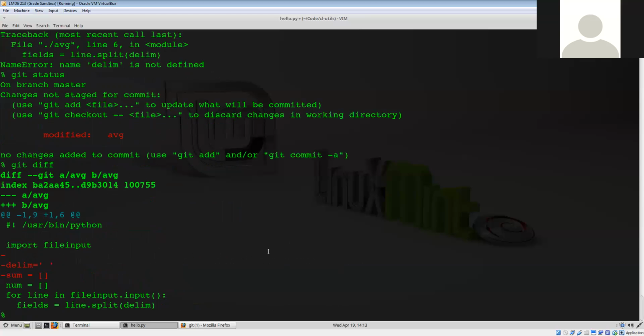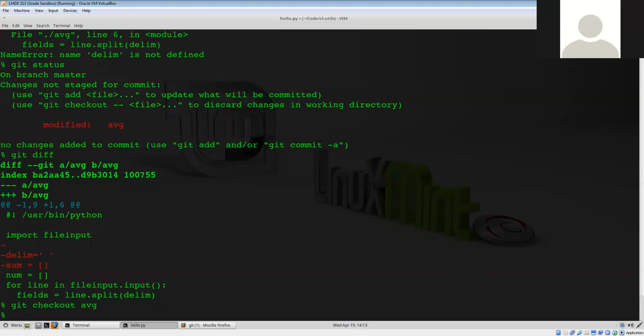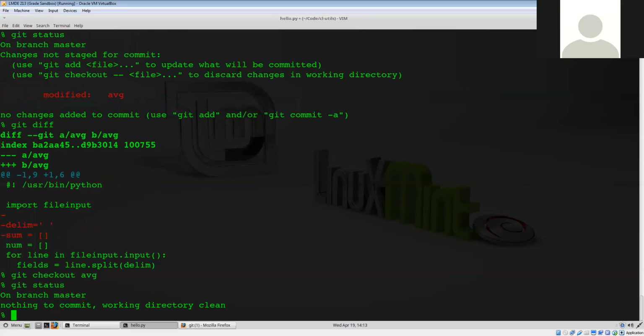Git diff will print out line by line the things that changed. And so these red lines indicate that these things were deleted. So I deleted a blank line. This delim is equal to a space, and sum is equal to list. So I deleted a couple of variable definitions is what happened. And then I can do git checkout average to undo that. I now have a clean working directory.